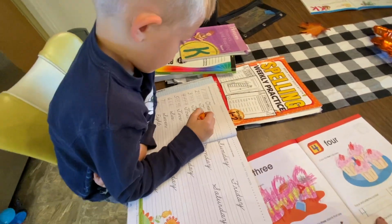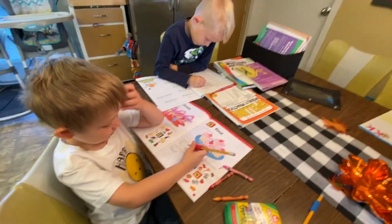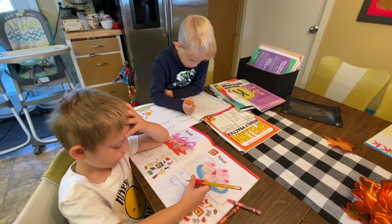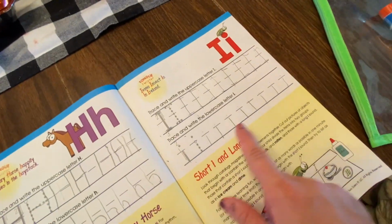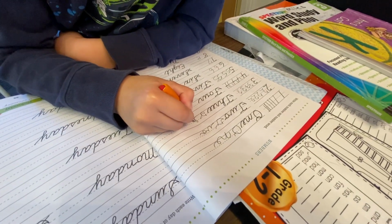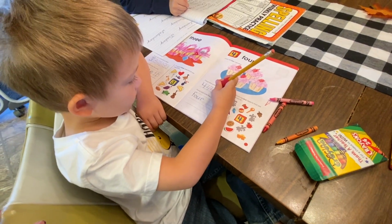Okay, so you've got to practice writing your 4 all the way across. Look at that. No, I'll show you right there. He's on a J. Yeah, no, go past this way. No. This way. Yep, you did good on your I's. Lachlan did good on his I's. Keep going. So there's Miles's 1, 2, and he's on number 3 right now. And then Declan's working on his number 4s.